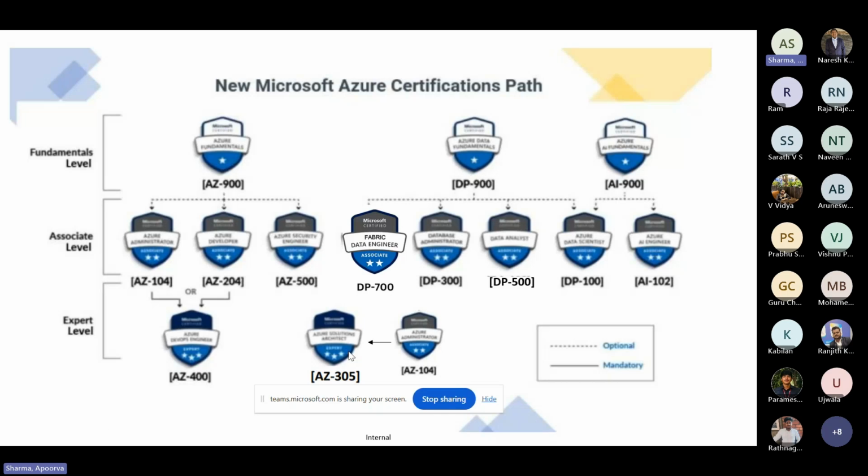So if you thought, yeah, I have already done AZ104 or DP700, any of the associate level examinations, and I want to go to the expert level on architecture, then you can go for the AZ305. Or also, if you have already done any DP, like data or AI part, then also you can go for the AZ305. But AZ305 is majorly the next level of AZ104.